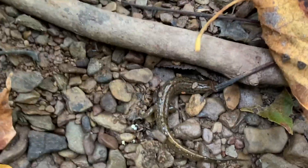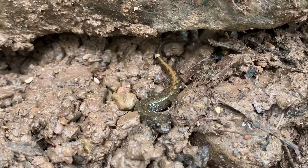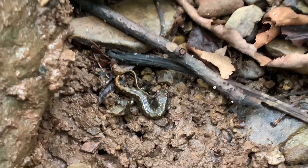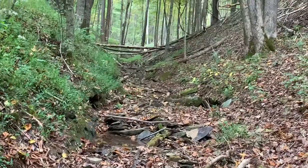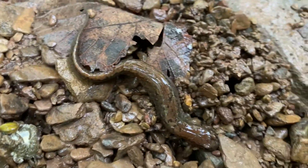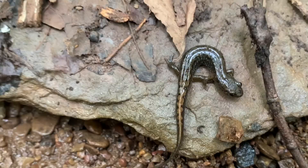Here's another dusky under this log. All these past duskies have been within a two-minute span, so I found a pretty good spot — a creek bed that's mostly dry but in a valley with a lot of dead leaves and broken logs, just a lot of places to hide. There are a lot of dusky salamanders here. I'm not recording every single one; I think you get the point. I'm going to try one more spot in the park known to have a pretty high density of salamanders. If it had rained even a quarter inch lately, today would have been a lot better, but that's just how it goes.